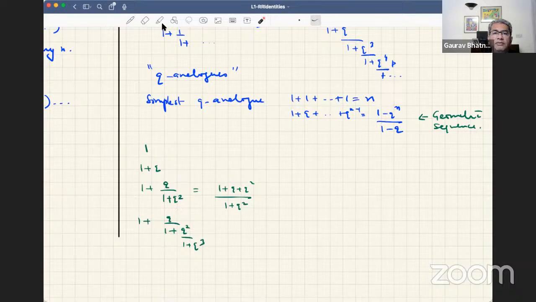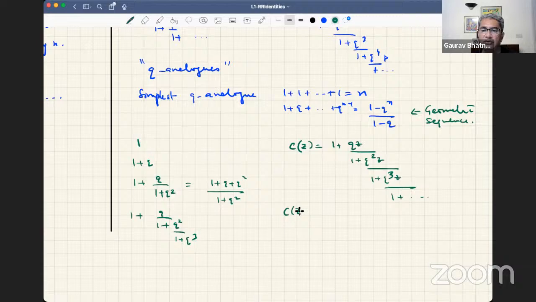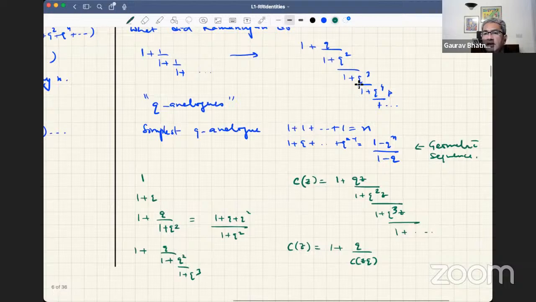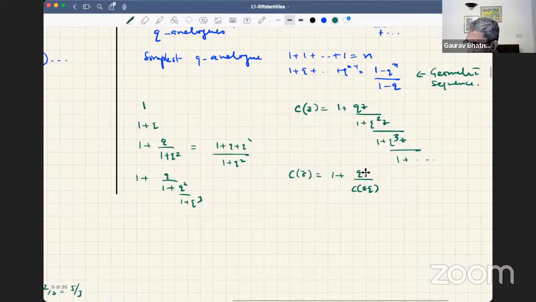So what we did in the previous case, we were trying to use the previous guy, right, in the Fibonacci case. So here it's not possible. So what we can do is we can start with something slightly more general. So let's call it C of Z. And instead of this, I just add a particular Z over here. So I add an extra parameter. And now C of Z is equal to 1 plus Q over C of ZQ. So our original guy, which Ramanujan would have just added the Q's, and then you just add a Z there because we want to use this same trick which we used for the Fibonacci now, right? So this is quite natural to do.